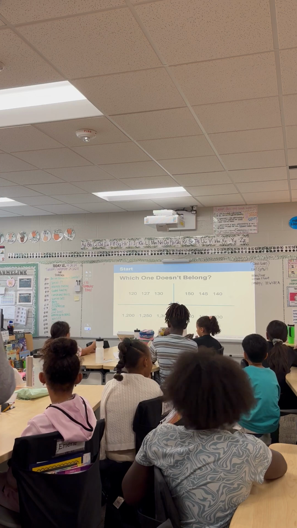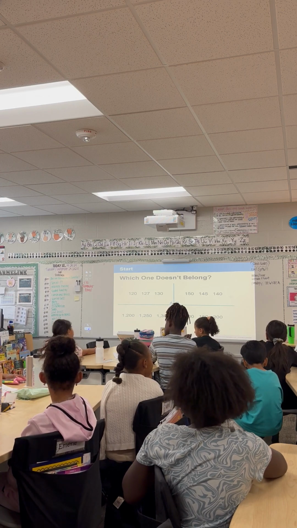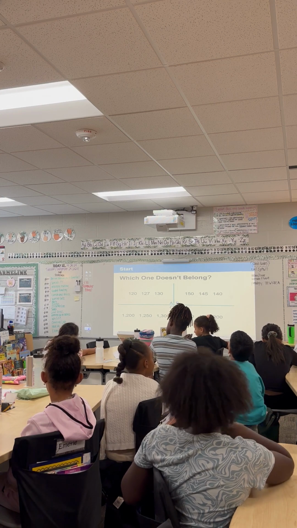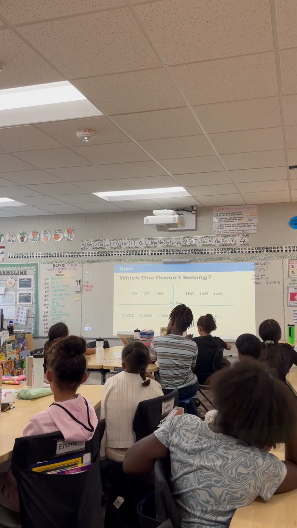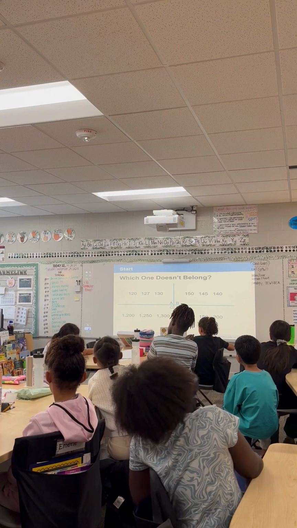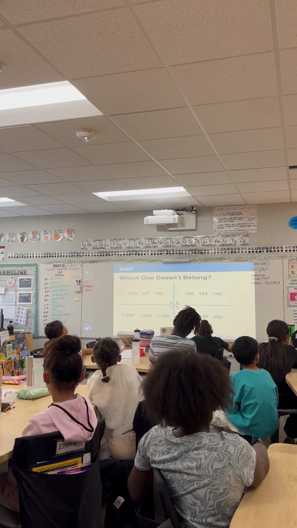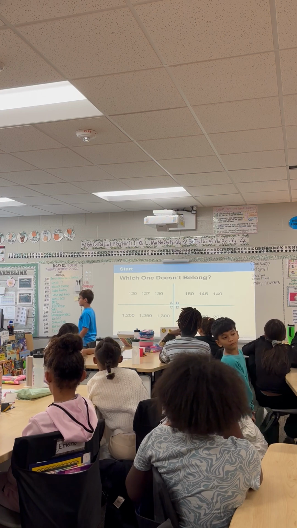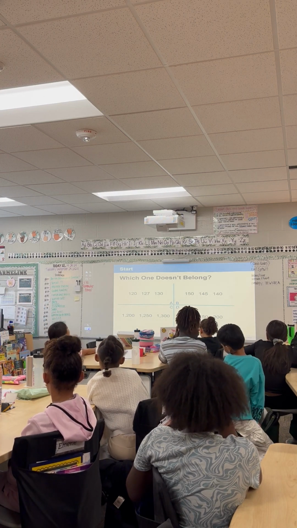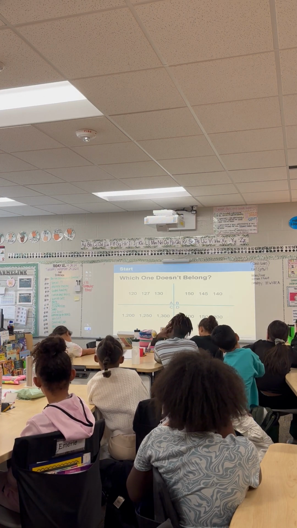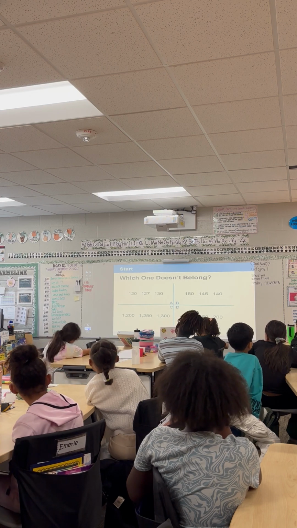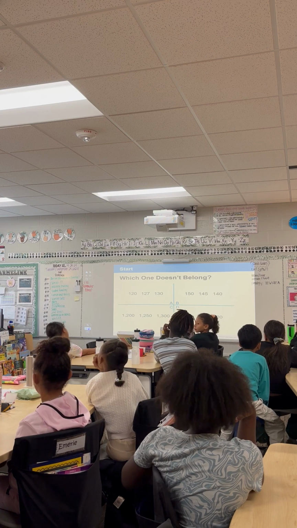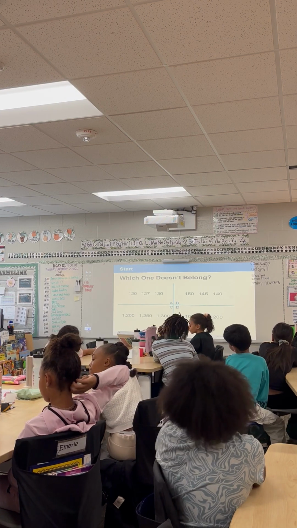If you had to look at each box and say this box doesn't belong, which one would you pick and why? In your head, you're taking 20 seconds to think, and then I'm going to have you turn to your shoulder partner and share. The language stem you're going to want to use is, I think blank doesn't belong. I think this because, and then share your reasoning. 20 seconds to think: which box with the numbers in it doesn't belong? Hands are down, we're doing a think and then a share.